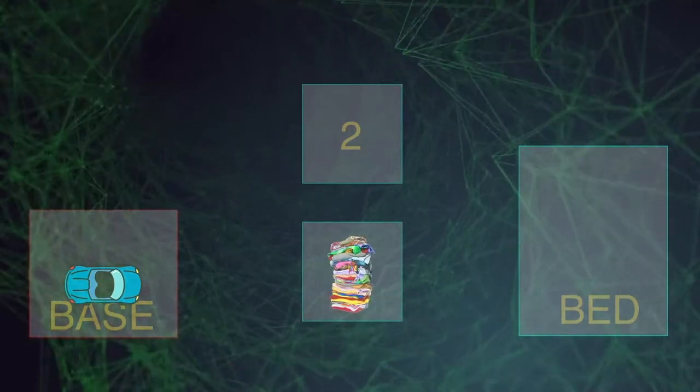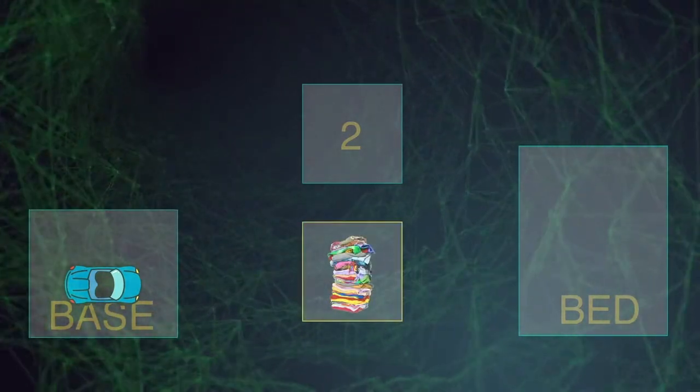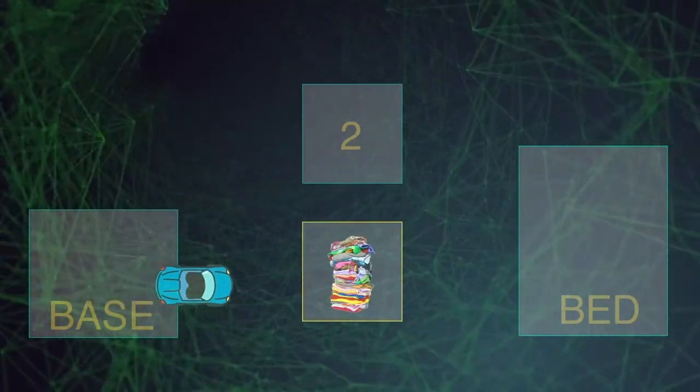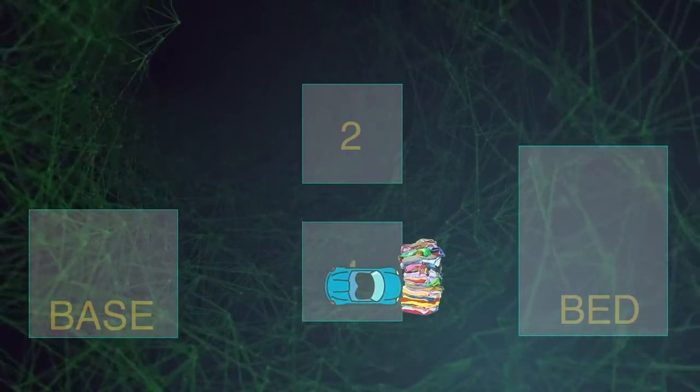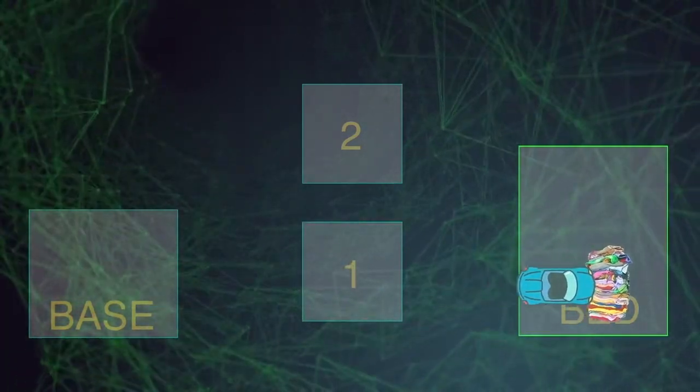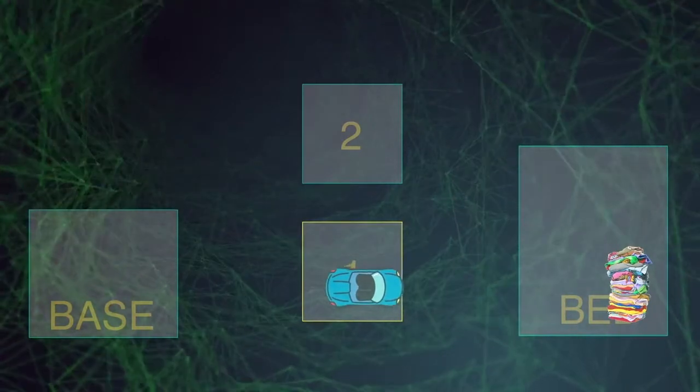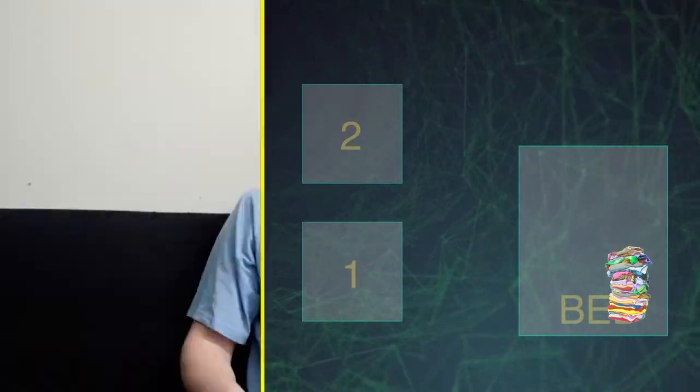For Level 1, we'll set up a small pile of clothes in Zone 1 here on our bedroom simulation. The robot needs to be able to leave base, collect the clothes, and push them all the way over to the bed. We'll count the mission as a success as long as the clothes are touching the blue surface of the bed.